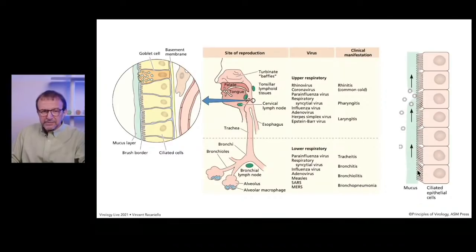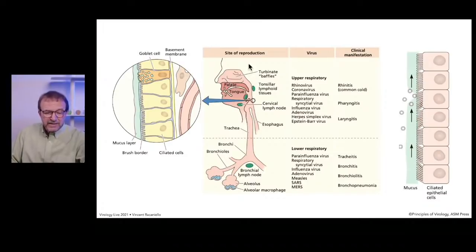This is called the mucociliary elevator, because as virus particles move down into the tract, they get caught in the mucus, and there's this constant beating, which brings the mucus up into your mouth. You then swallow it and digest the virus. When you swallow, you've got a little bit of mucus coming up from your tract. And of course, if you're infected, there's more mucus produced, so it's more substantial. But that's another physical defense: swallowing your mucus. The mucociliary elevator. Now, viruses infect the entirety of the respiratory tract because these cells are exposed to the air.